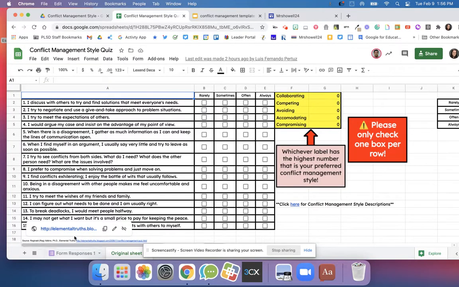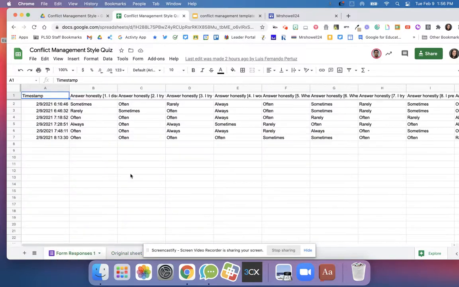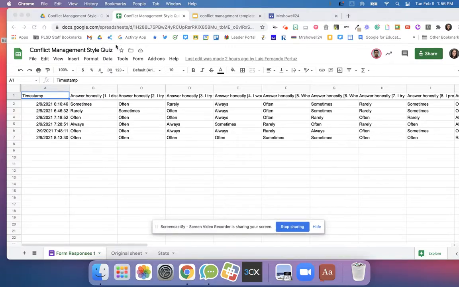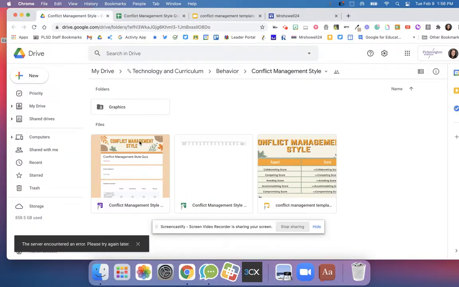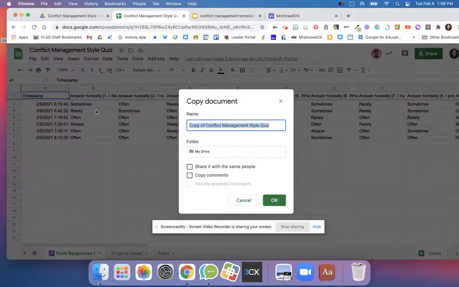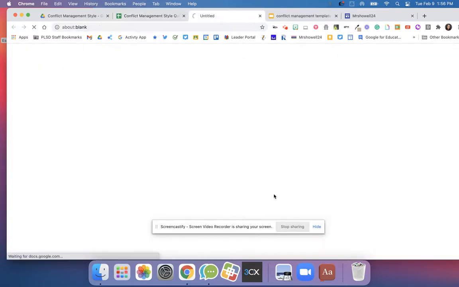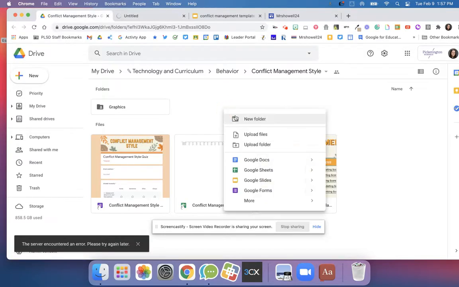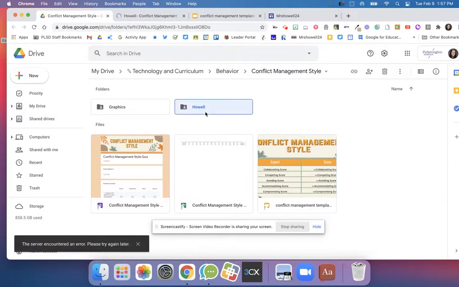So thank you, Luis. So right here is the Google form that was the original sheet, which you could more than anything use if you wanted to. But right here is the Google form. So what you're going to do first is make a copy of the sheet. Whenever you work with Luis, you always make a copy of the sheet and not the form. So I'm going to go up here and go to File, Make a Copy, and I'm going to call this Hal, just so I know it's mine. I'm going to allow it to do its thing, and I'm going to go ahead and exit out of the original. I'm also going to make a folder for me so I know that this one's mine.